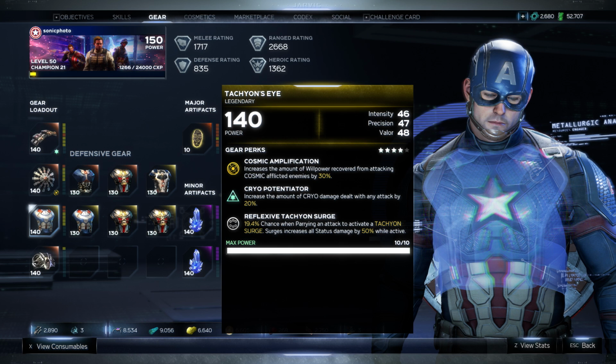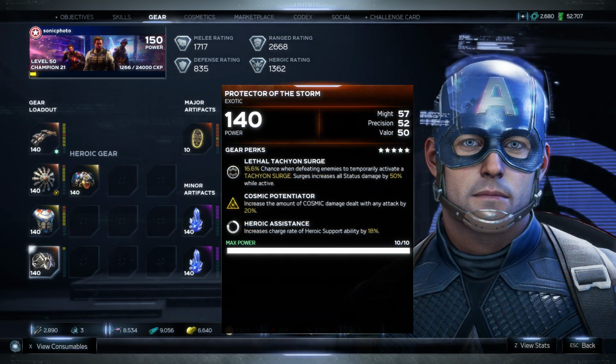The other thing that can boost up our overall status damage, which is what we're looking for, is finding a chest piece that gives you a potentiator. In this case, I have cryo potentiator. So this will increase the amount of cryo damage by 20% that I do with Captain America on his melee piece. And again, you have an extra here, Tachyon Surge and Cosmic Application, just a little extra notches here and there. And for his helmet piece, I went for the Cosmic Potentiator, which will increase the amount of cosmic damage by 20% on my shield throws. So these are the main essentials for me to create battery effect with Captain America.